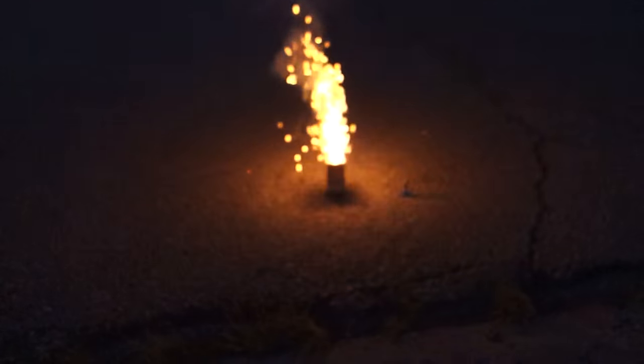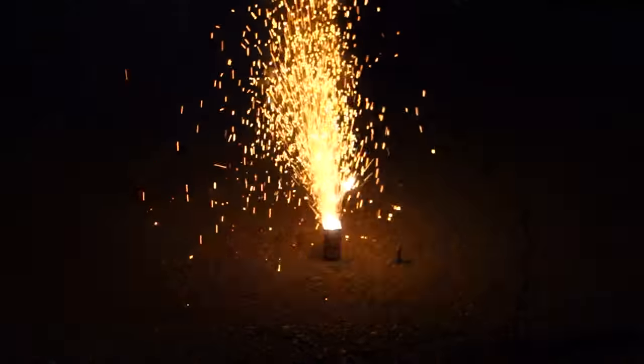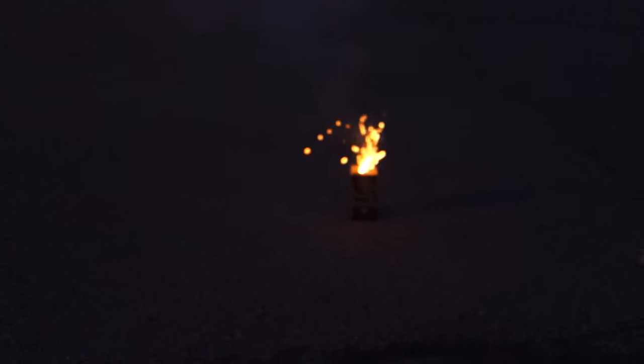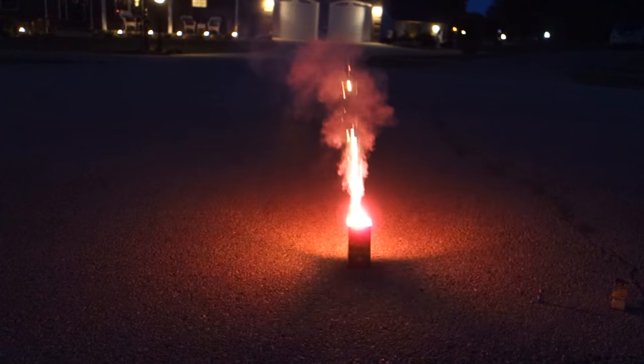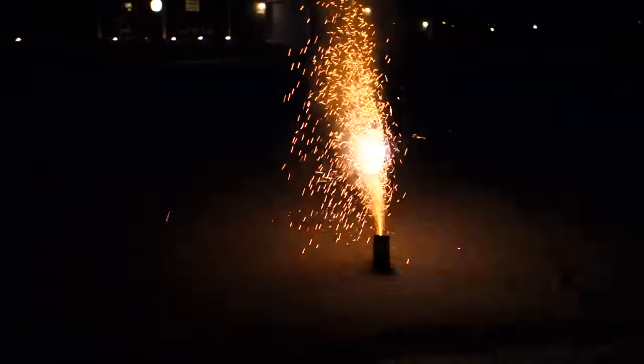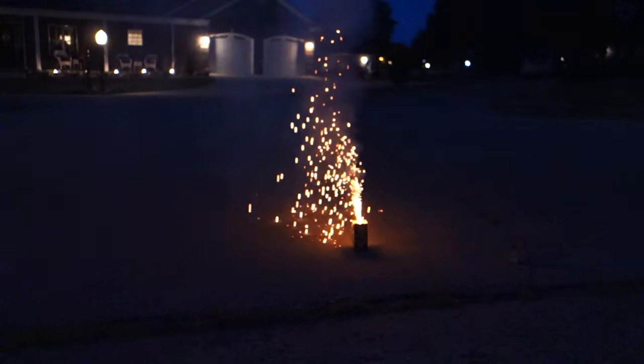Alrighty, 5th of July — we're going to try a couple of these things out, just some small ones. Relatively small and hard to focus on. Maybe something just a little bit bigger — a golden shower. Unfortunately the fireworks were relatively unimpressive, as you obviously saw. But the lighter itself did, I think, an excellent job.